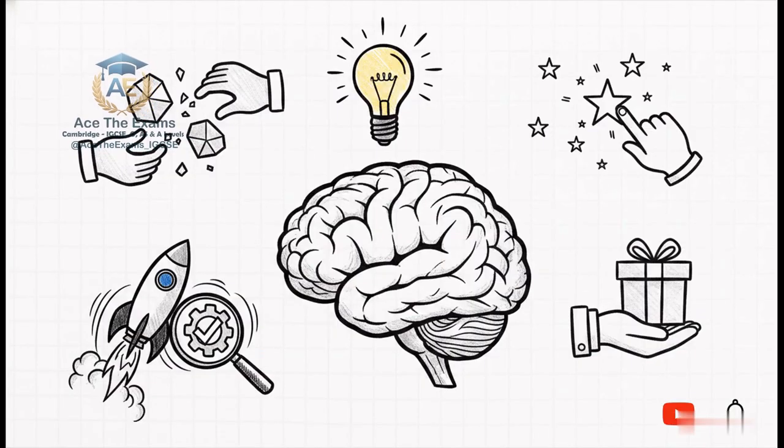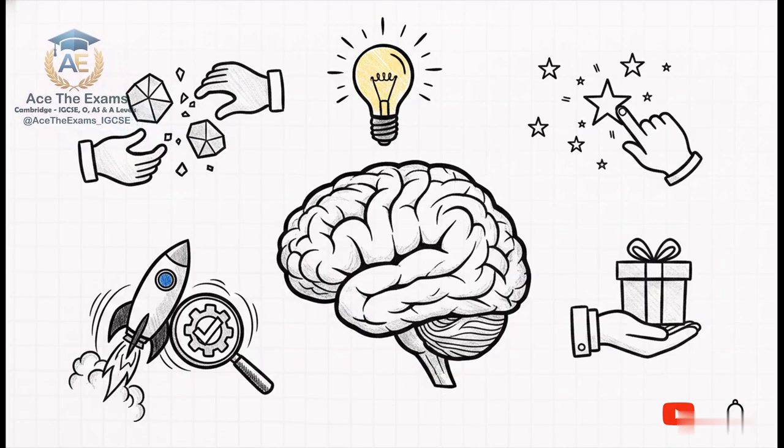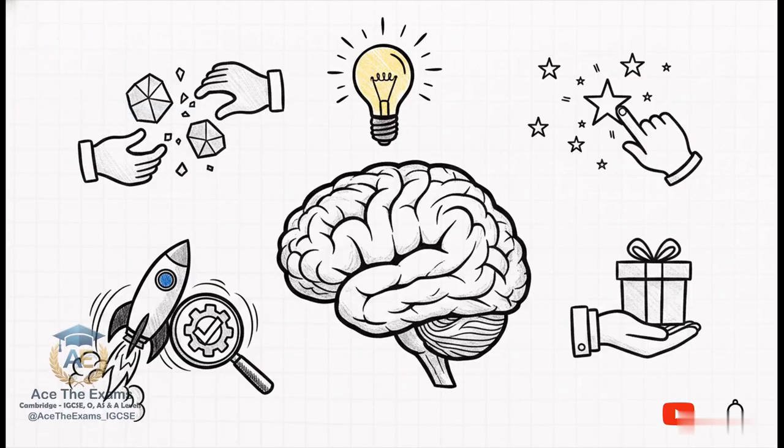Now, to ensure you don't freeze up when the timer starts in the exam hall, we need a memory hack. Look at those 5 steps again. Deconstruct, select, execute, verify, present. I want you to create your own custom acronym for this right now. Lock this sequence into your working memory. Maybe it's DSEVP. Or maybe something else. Whatever works for your brain. Write it down, put it on a sticky note, and keep it in your strategic toolkit.